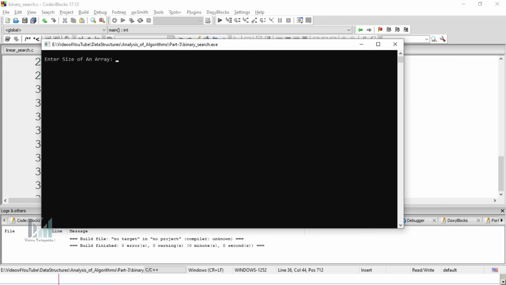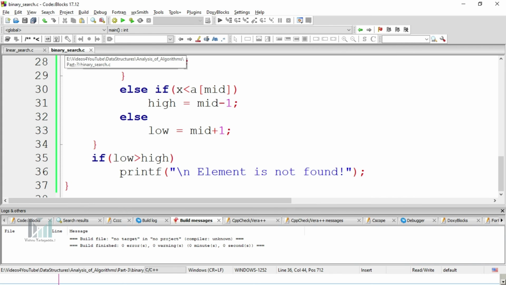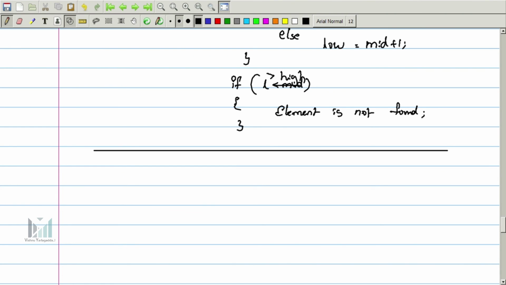Now last case where there is no element: size 9, the same values, and I am searching for the element 4. 4 is not found.